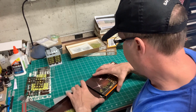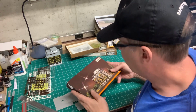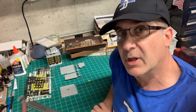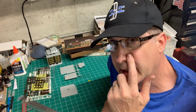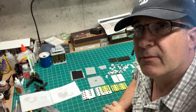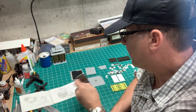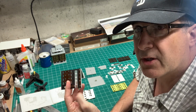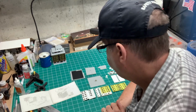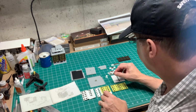So what I'm going to do is assemble the walls and put the windows on and get this kit built up. And then I'll just go over the final assembly of the kit on the video. Okay, I've got the walls built and I've painted the back sides black. So I've got the windows on, and I want to do the final assembly now, and talk about the next things that need to happen.